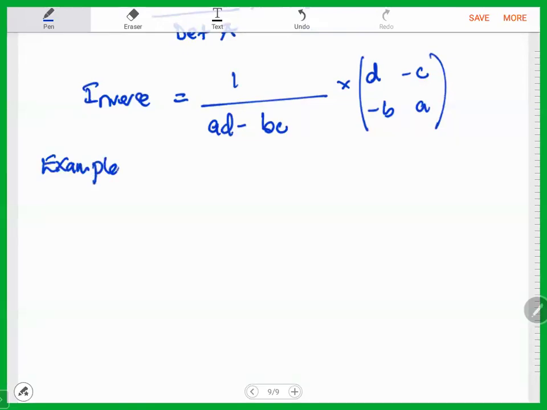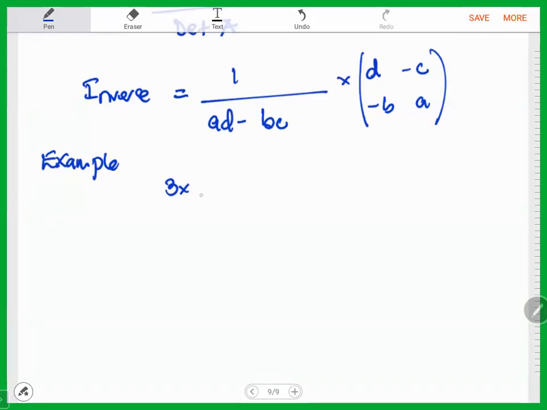In the example we have used the matrix method to solve the simultaneous equations. We have 3x minus 900 equal to minus 5y, and minus 1400 plus 10y is equal to negative 4x. So let's rearrange this in the format of a matrix or in the format of an equation.